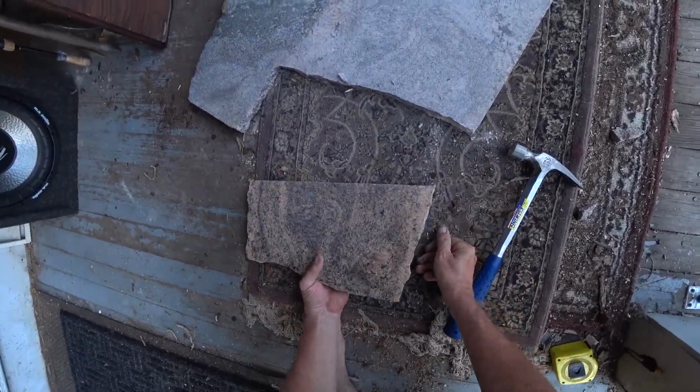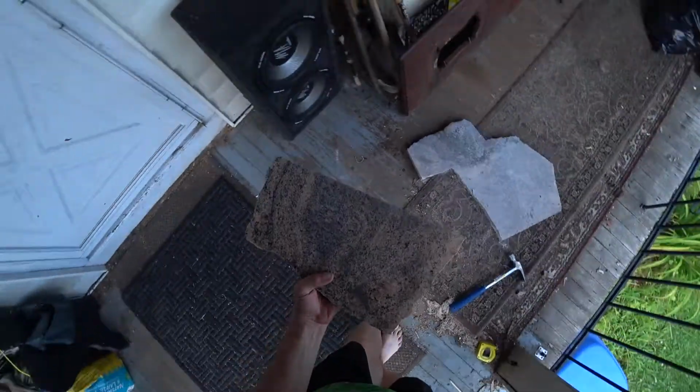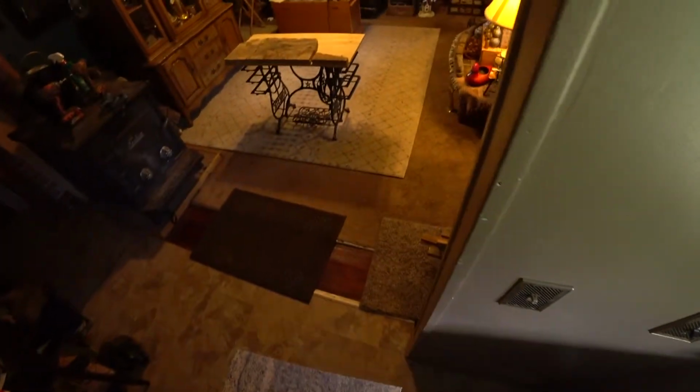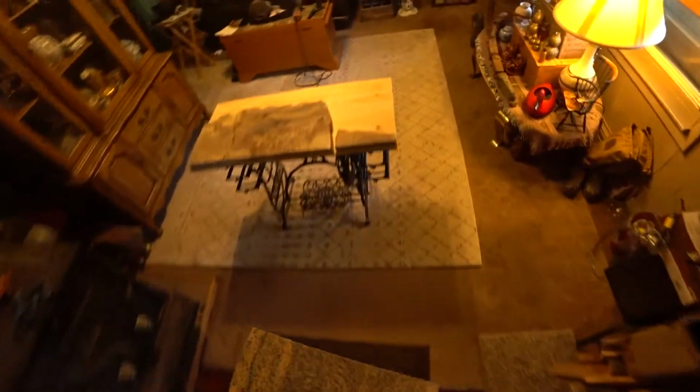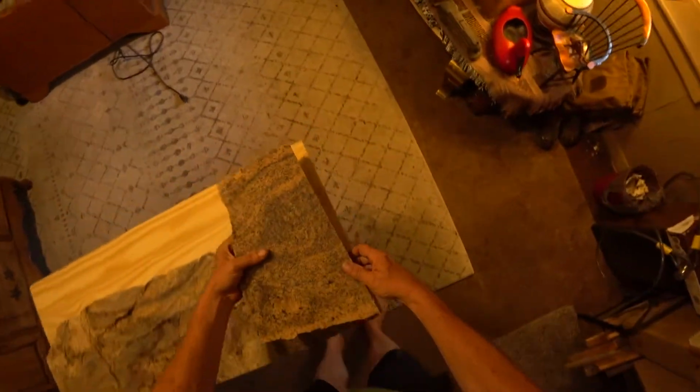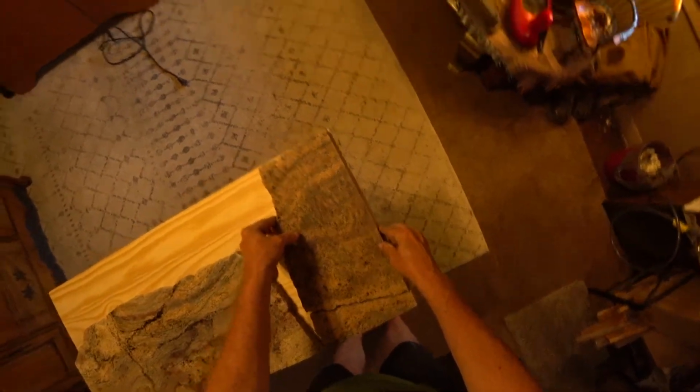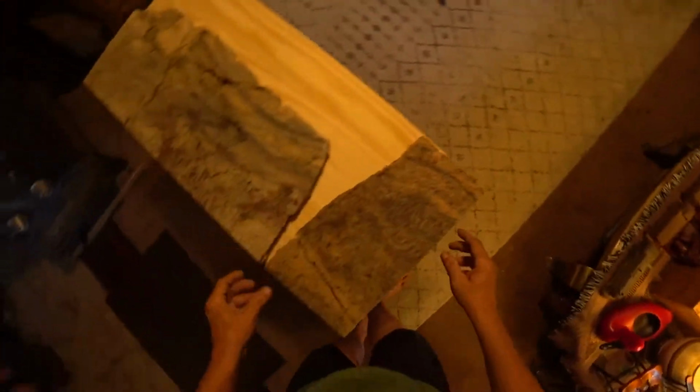so now we could take this piece and see how it fits in there. It's pretty much putting a puzzle together. I can see already it's going to be too big unless, yeah, see, because it would have been okay.